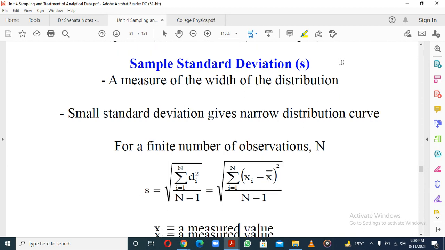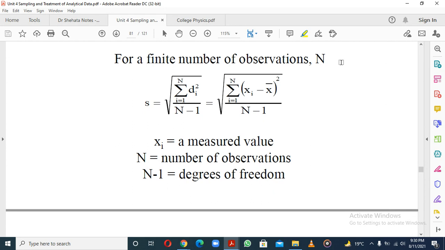So that's the formula for the standard deviation. It's basically the deviation over the degrees of freedom. Degrees of freedom is simply the number of observations minus one. Let's say you are measuring 9 things, then your degrees of freedom is 9 minus 1, which is 8. So that's what the n minus 1 is for there.